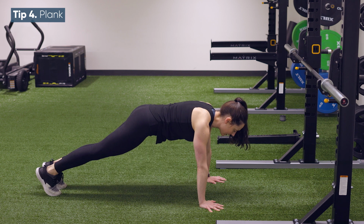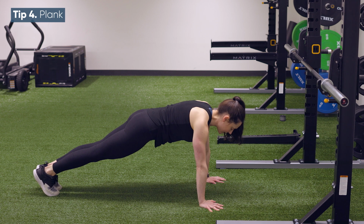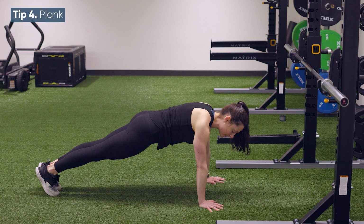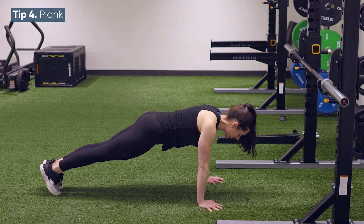But in your plank position, we don't just hang out in here. People are like, I can do planks for 7 minutes on end. If you can do a plank for 7 minutes on end, you're probably not actually engaging purposefully your core. So when you're in this position, you want to think about creating tension. As I'm in my plank position, I'm pushing into the ground, my quads are squeezed, and now from here, I'm going to pull my hands toward my toes and pull my toes towards my hands. That already fires up my core, and I'm already shaking a bit in my core. So we want to do that to really focus on that core strength.